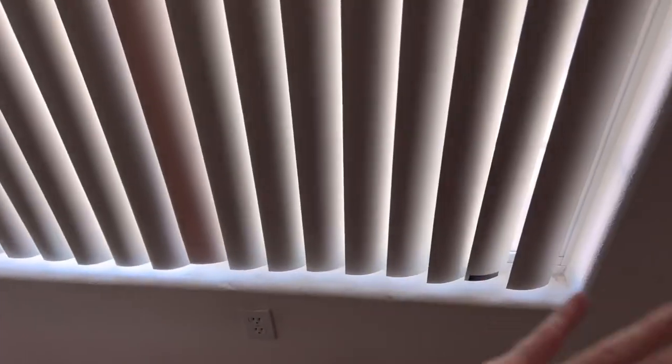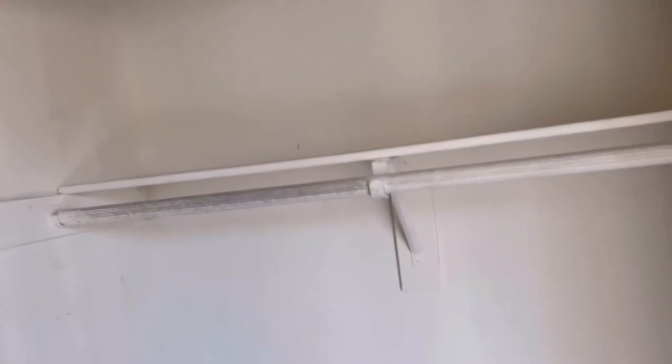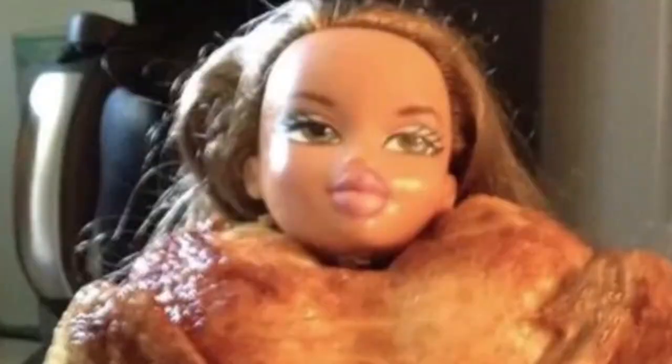Oh my god, that wall looks dirty — it's kind of dusty as well. I'm going to need to get some new curtains for this room because I don't really like natural lighting. I was even considering blocking this entire window with bookshelves, but I think that's a fire hazard, so we're not going to do that. This closet is going to be for boxes — like if I get PR boxes and want to keep them. But that's if I get PR boxes. Yeah guys, we're going to head to Ikea right now.